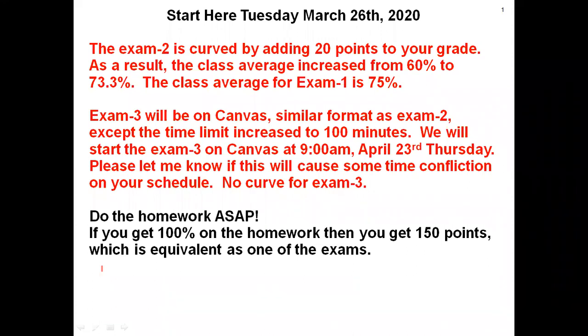Exam three will also be on Canvas. We'll use a similar format as exam two, except the time limit will increase to 100 minutes. We still want to use the format of one question at a time. Exam 3 will be on Canvas, starting at 9 a.m. on Thursday, April 23rd. You probably will have some class conflicts, so make arrangements to make sure you can take all 100 minutes.